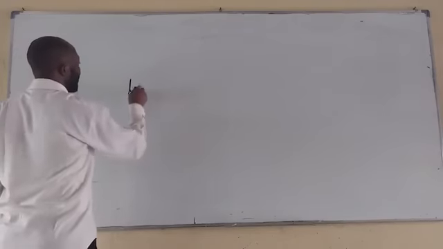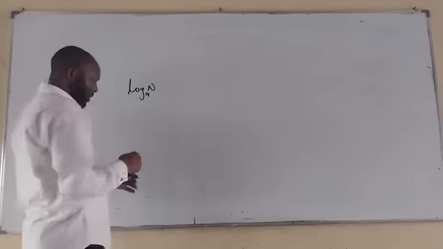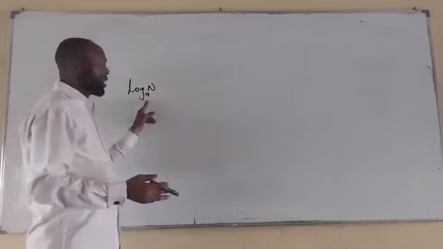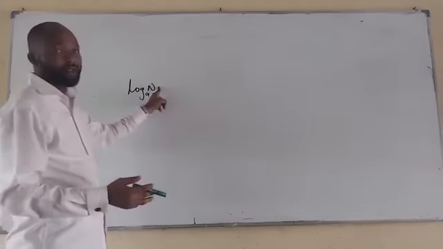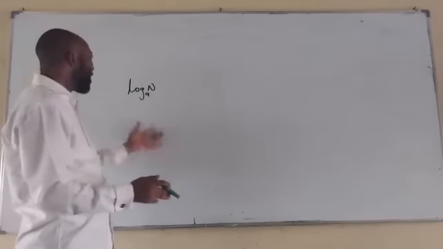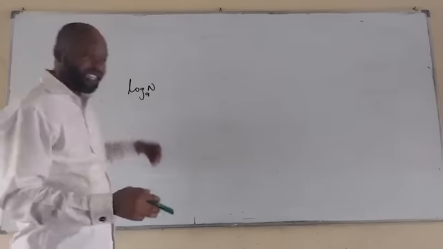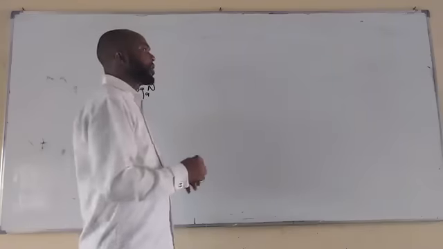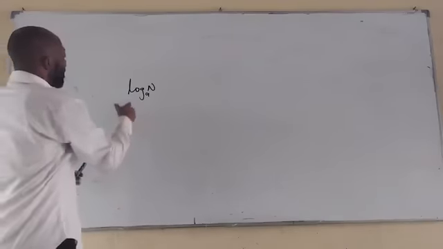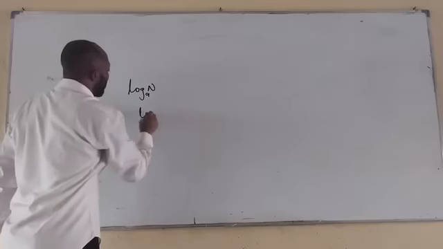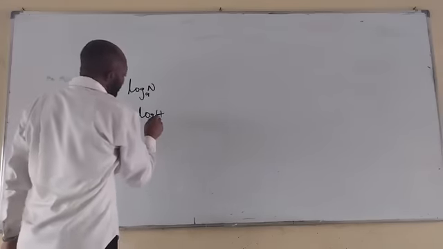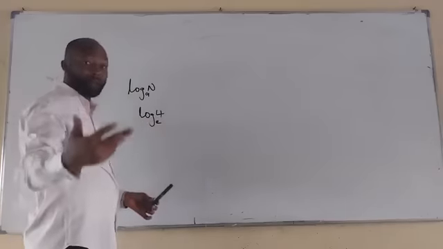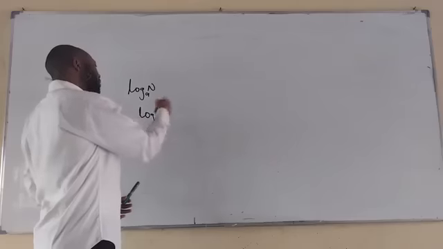the log of n base a, this tells us the power at which a must be raised to give us n. So in theory of logarithm, it defines that power which the base of the logarithm will be raised to give us the number of the log. So if we, for example, say log 4 in base 2, we are referring to the power at which 2, or the number of times at which 2 can be raised to give us 4.